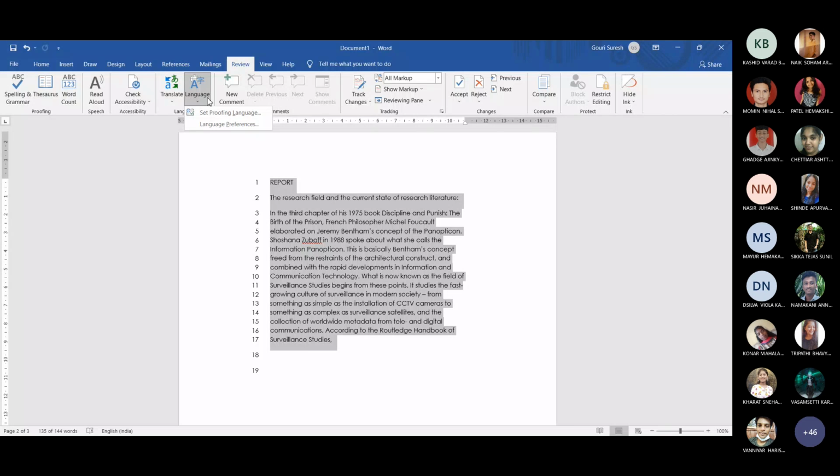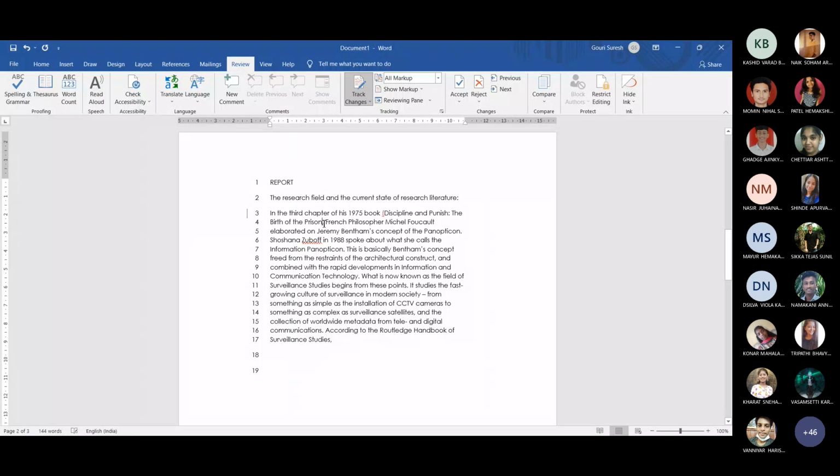And another wonderful feature that I like is track changes. This is again useful when you are sharing documents among people and collaborating on that piece of work. So every time you turn on track changes and you make a change on the document, it will highlight it.